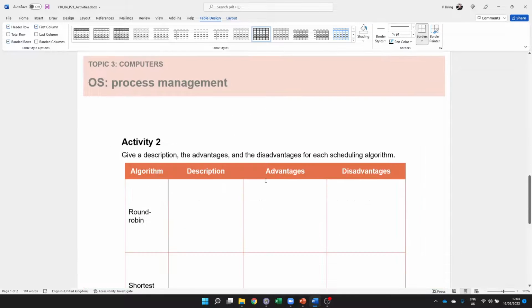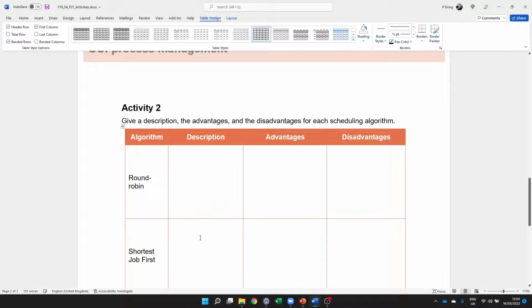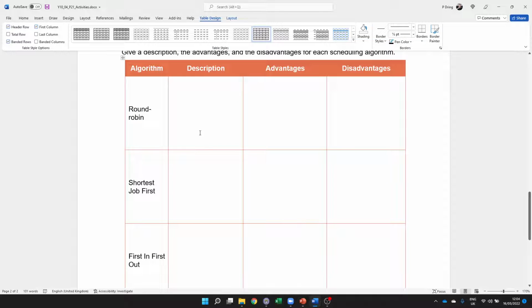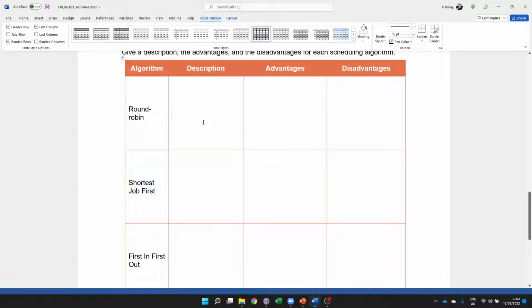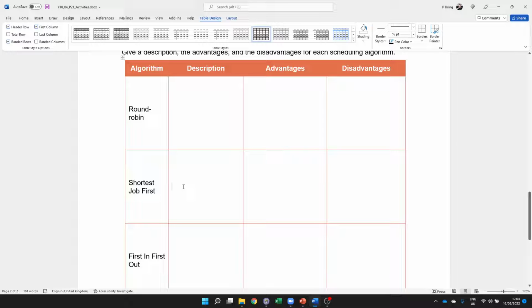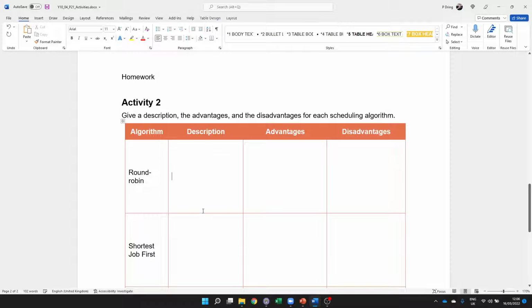So first of all, please, I would like you to describe each of these. Round robin means allocate a set amount of time, up to a set amount of time to do each one, and then rotate between them. Shortest job first means sort them based on how long you think it's going to take. Do the shortest one first and the longest one after. First in, first out means you've got this queue, and whichever job you were delegated first, that's the first one you do.